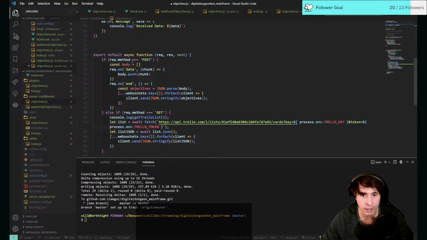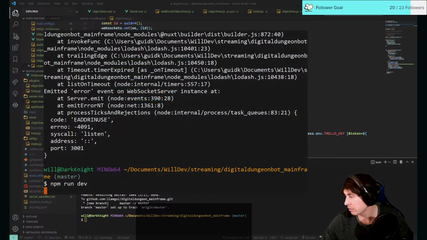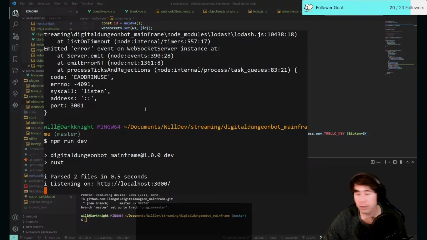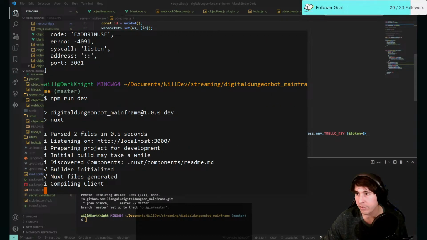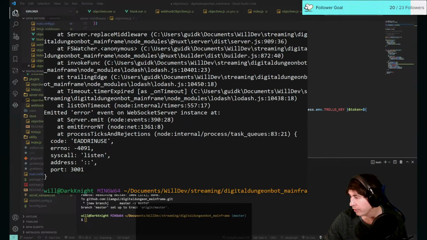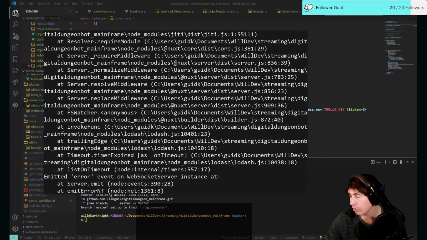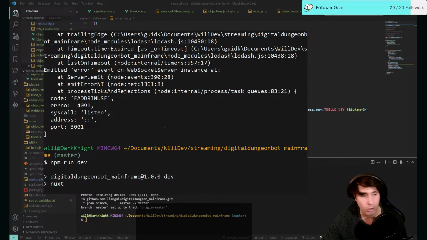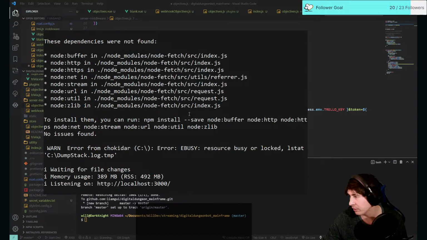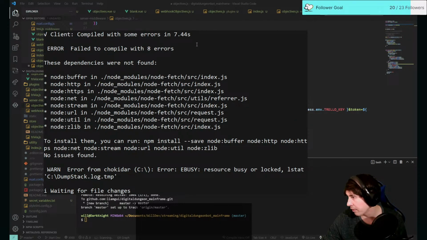And then down here instead, so let's just see what this is doing. And I've noticed this is a weird bug. Every time I edit this server middleware file, because it's doing a WebSocket, it throws this error, and I've tried to solve it, but for whatever reason it's eluding me. But because the socket doesn't actually close on hot reload, the port is still being used. So port 3001 is still being used. So that's kind of why that has to restart every single time. These dependencies were not found.